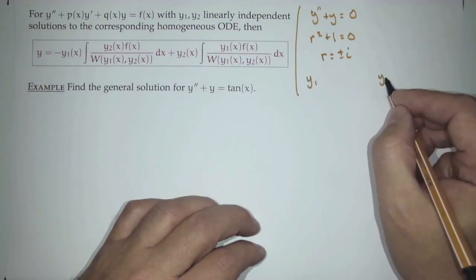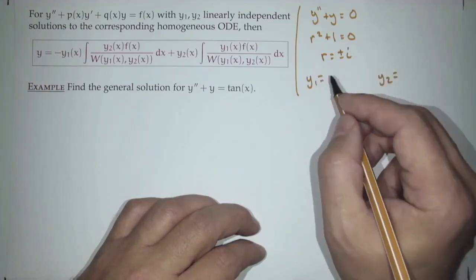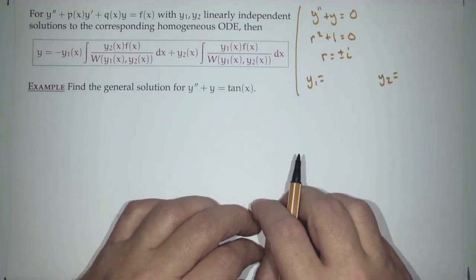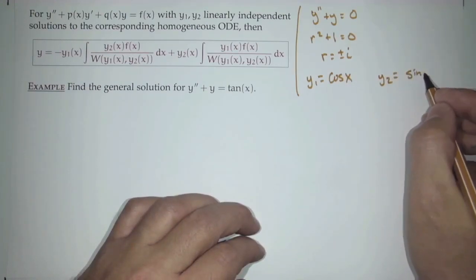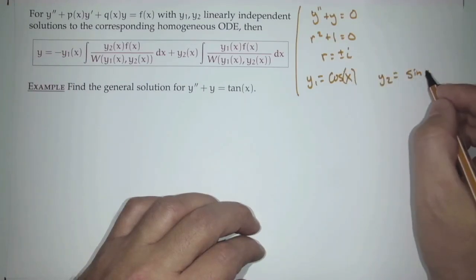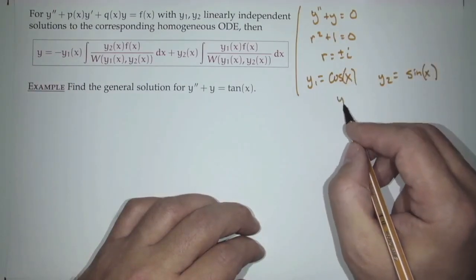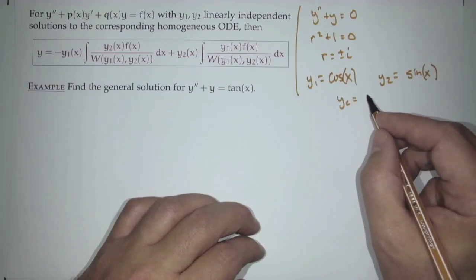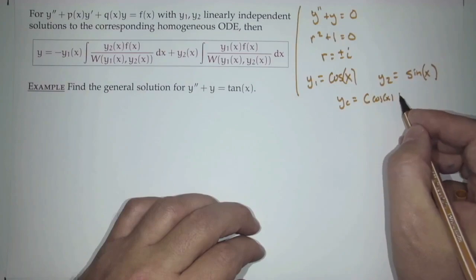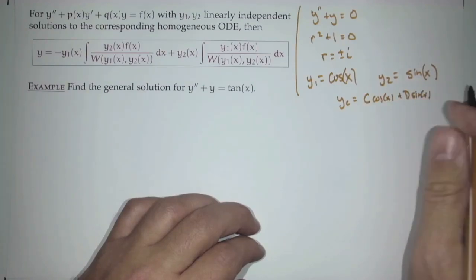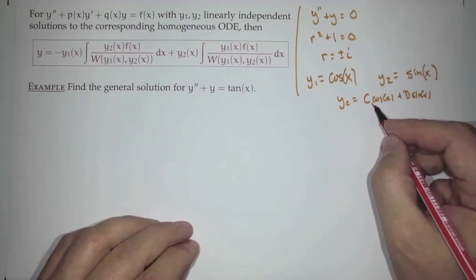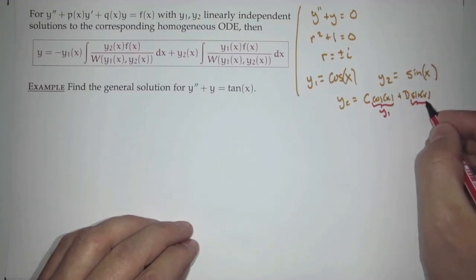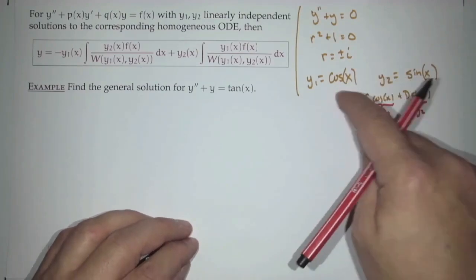What are the functions? y1, y2. So cosine and sine. Now, people will probably say, wait, why are you writing it this way? Don't we normally write it in this format, yc equals some constant cosine of x plus some constant sine of x? Well, we often do write it that way when we're talking about the form of the complementary solution, but right now we're trying to grab the pieces. So we say, okay, first function, second function. So we're just grabbing the individual functions.